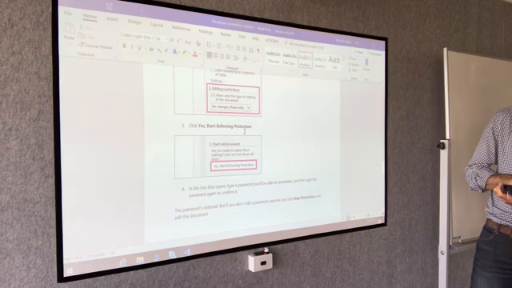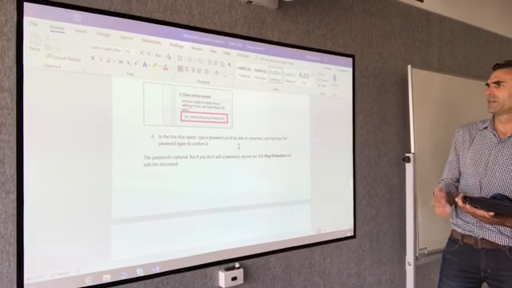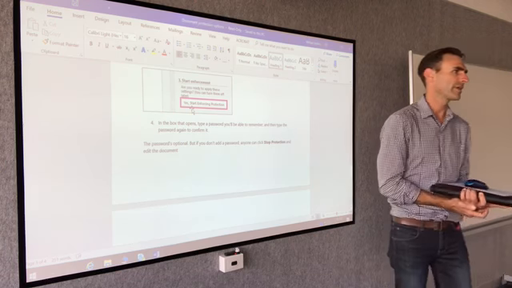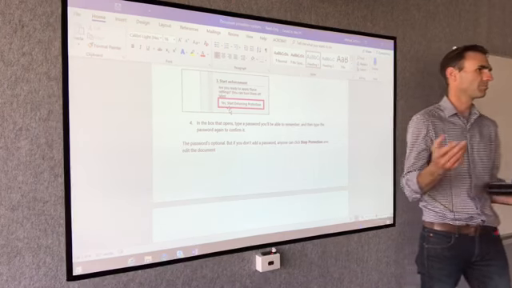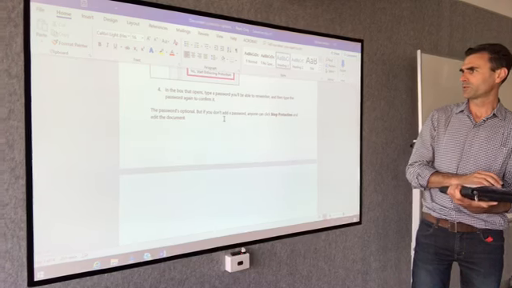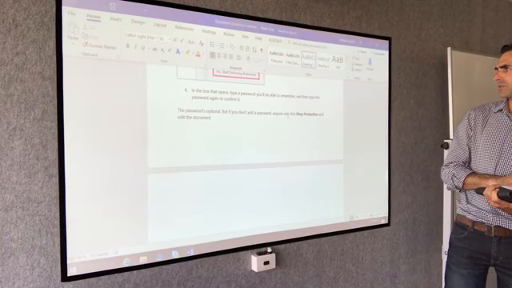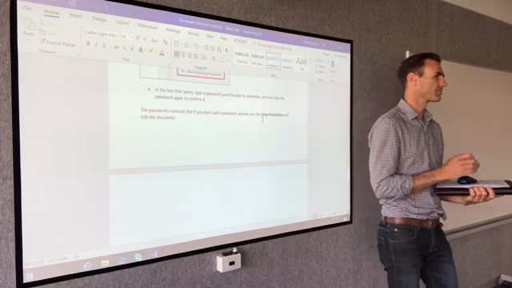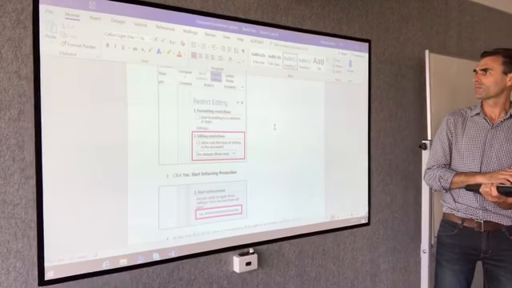Click Yes to start enforcing protection. In the box that opens, type a password you'll be able to remember, and then type the password again to confirm it. Password's optional, but if you don't have a password, anybody can click Stop Protection and edit the document.